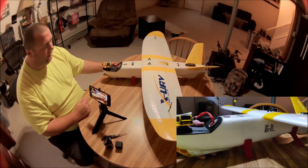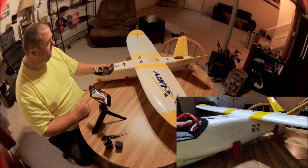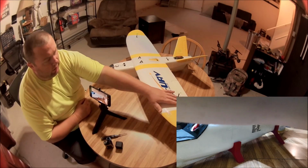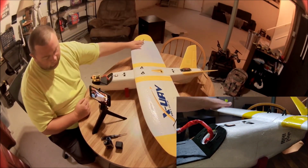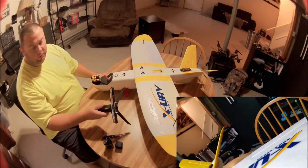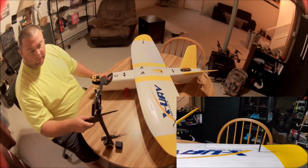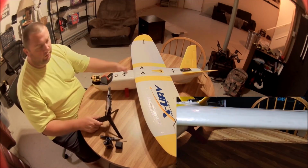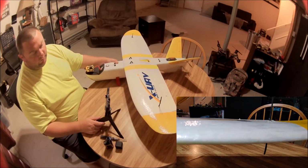So this is my second mini Talon build. I'm running R9. I've got the R9 over here in the wing and 5.8 video over here in this wing. So yeah, here's my R9 setup. You can see it on both sides there. I've got the antenna sticking out the top and the bottom here, and that's working really well.